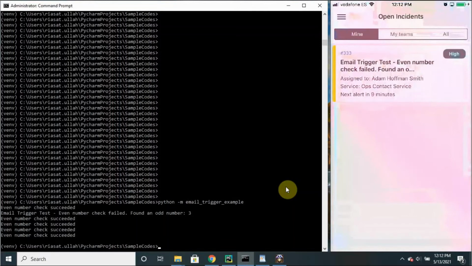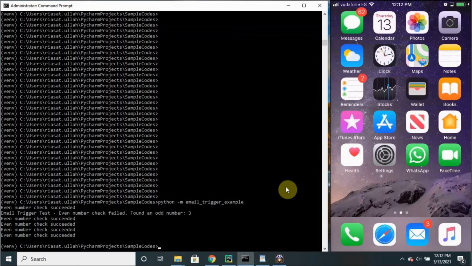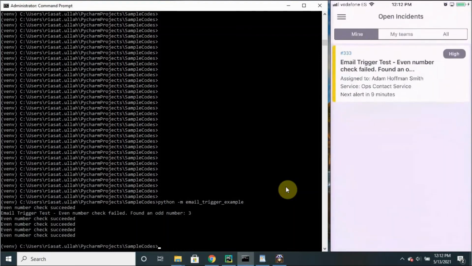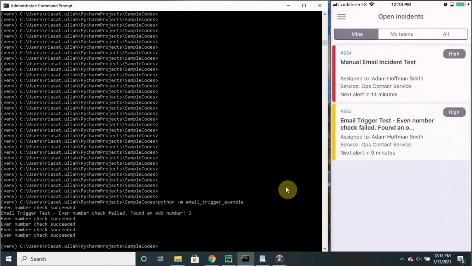Okay, it looks a little discolored over here, but I guess we'll have to get out of the app again and come back in, and I think the color should be fine. Yeah, there you go, it's fine. And we also saw the incident. I think I accidentally clicked the wrong incident, but the new incident is there. We got the notification. The one in red is the new incident.